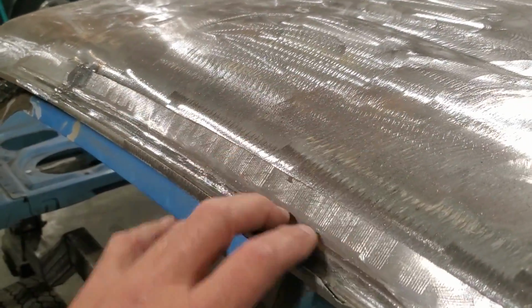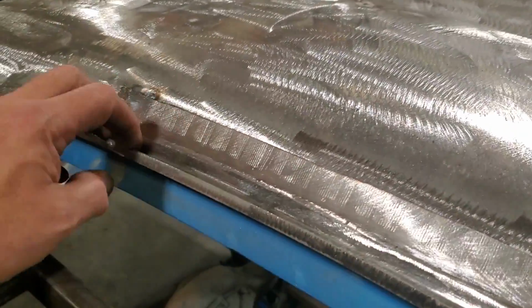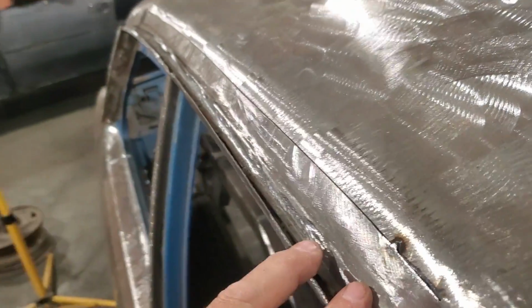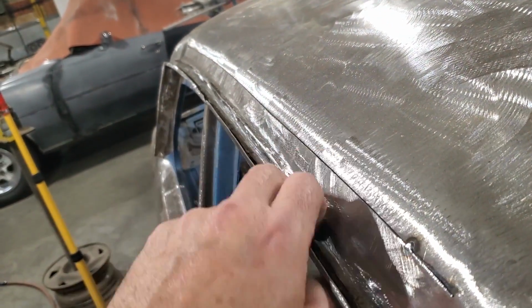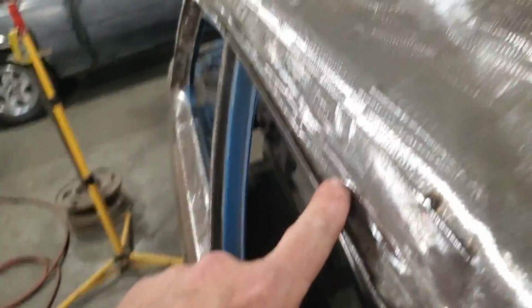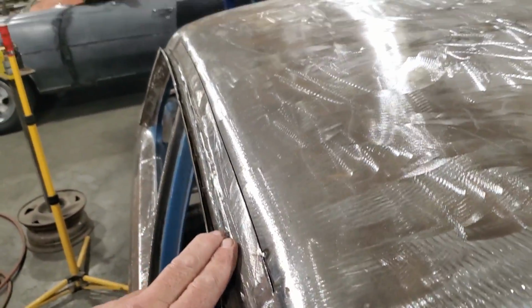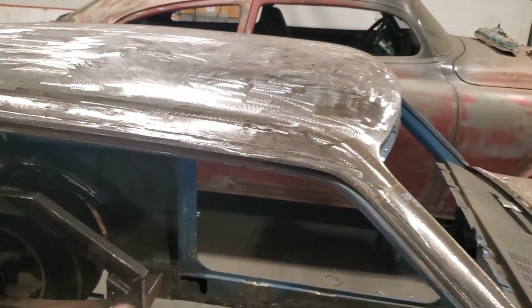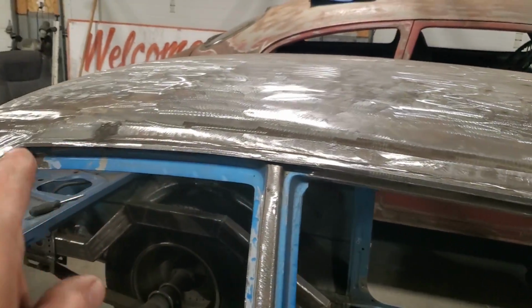I'm not welding the whole patch in and then trying to do it. I just want to finish everything to see what everything is like, to hope to be happy with it before I solid weld it across here. Because if I run into any issues, I can always take it off. But it's not fully welded in. But I got it all welded on there, on the bottom side. It's a good lip on it there now. That's something good from here. Little belt line looks right nice going along there.